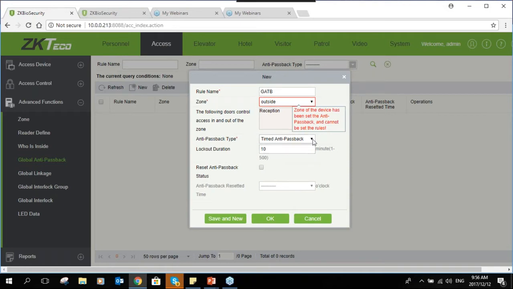For instance, if it's a timed anti-passback and the lock duration is 10 minutes, it means once the anti-passback is activated, after 10 minutes, it will reset and then you gain access again. So this is our global anti-passback.